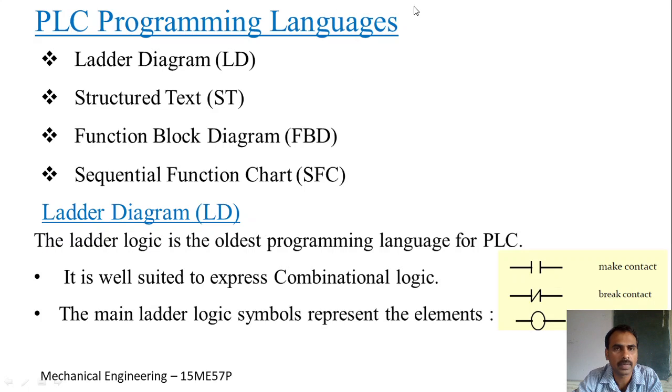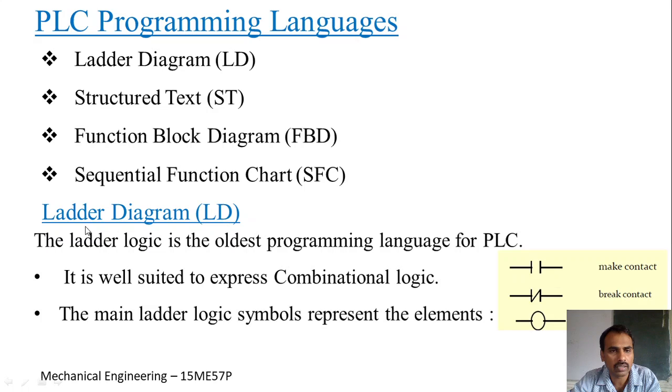Here we'll see the PLC programming languages. The languages generally used are ladder diagram, structured text, function block diagram, and sequential function chart. The ladder diagram is the most commonly and widely used PLC programming language, and in this lab, in part 2, we are going to use ladder diagram to operate and control the PLCs.